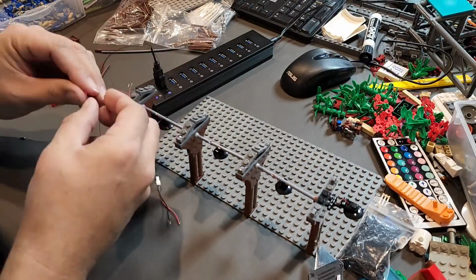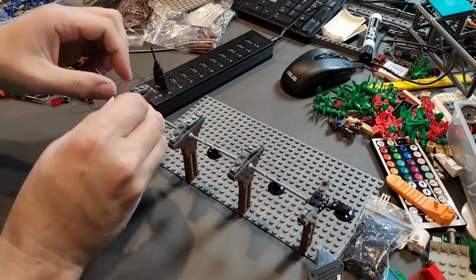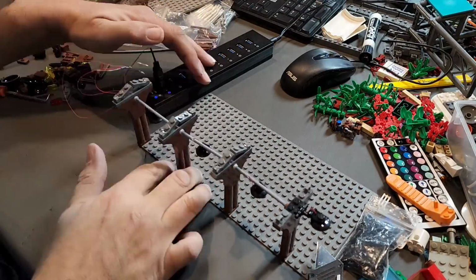After I get all the wire in, what I'll do is I'll twist it together, put it on a plug, plug it in, and you'll notice a little blip of light. That was me testing the circuit.